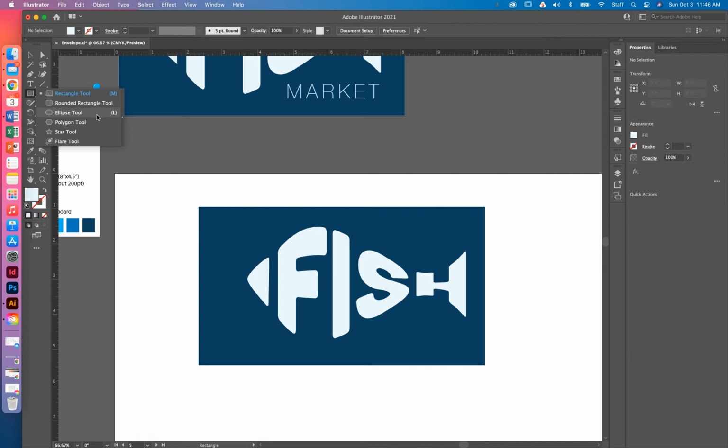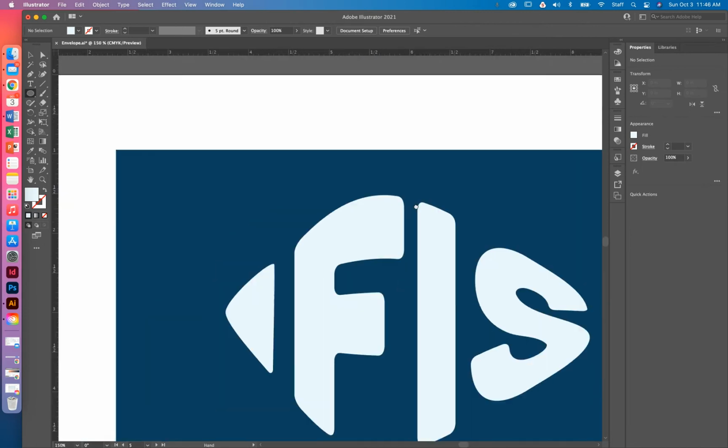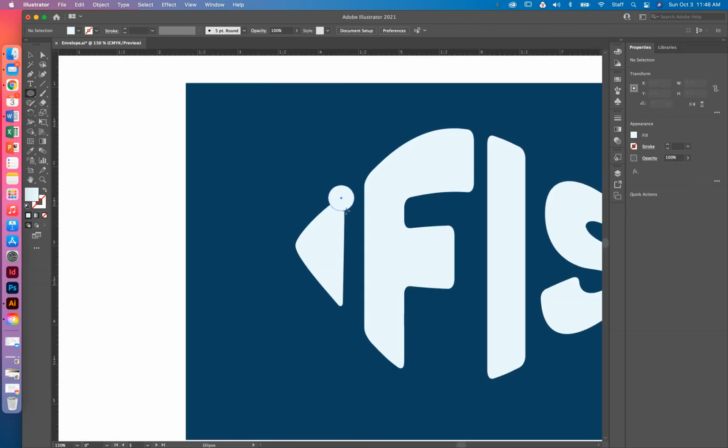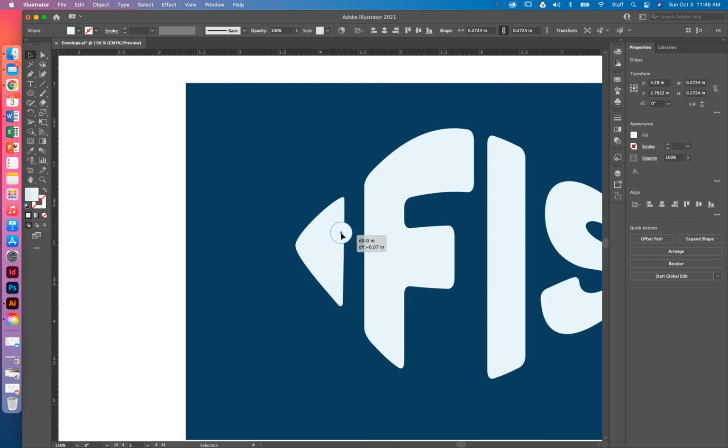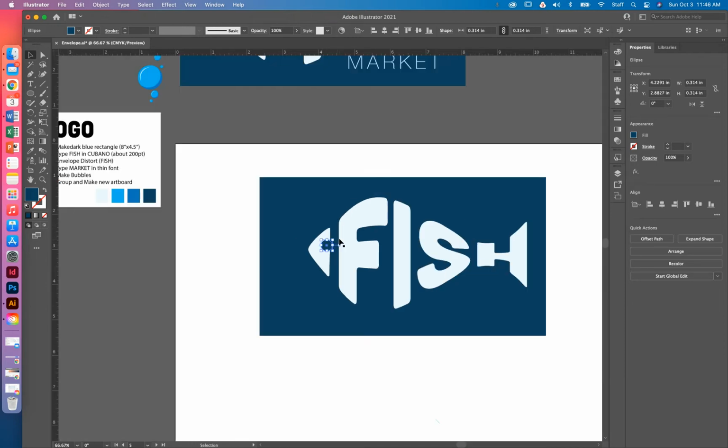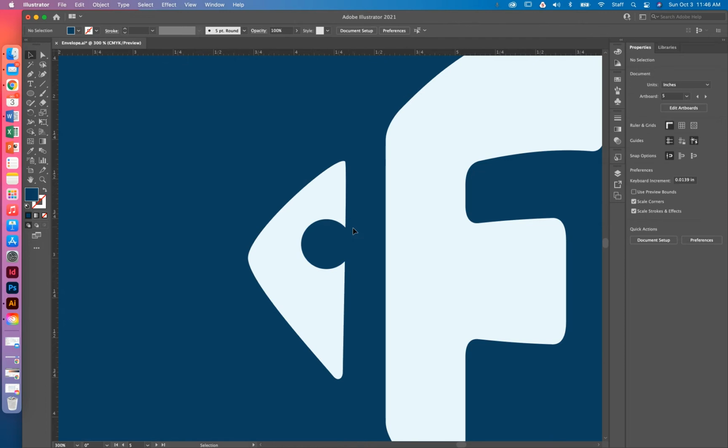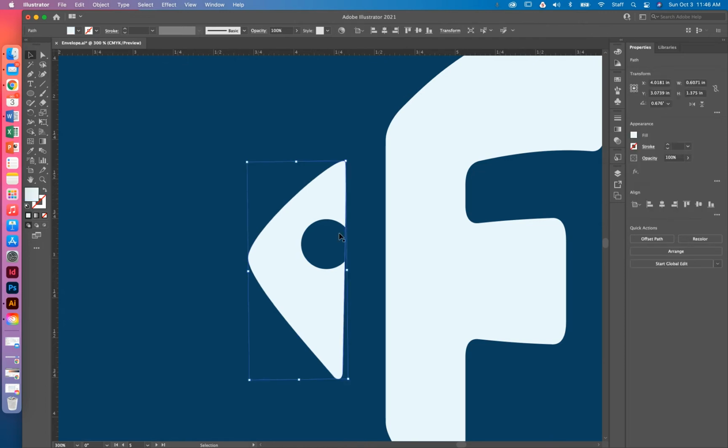Now what we're going to do is make the eyeball. So I'm going to grab the ellipse tool and zoom back in here, and I'm going to hold down the shift key as I drag. That will keep it proportional. I'll switch back to my black arrow and grab it from this center point. In fact, I'm going to eyedropper up the color from behind and switch back to my selection tool. I'm going to zoom out a little bit and see, is that looking right? Maybe I'll kick it in just a little bit. What I'm trying to do is I want a little bit of that to be cut off.